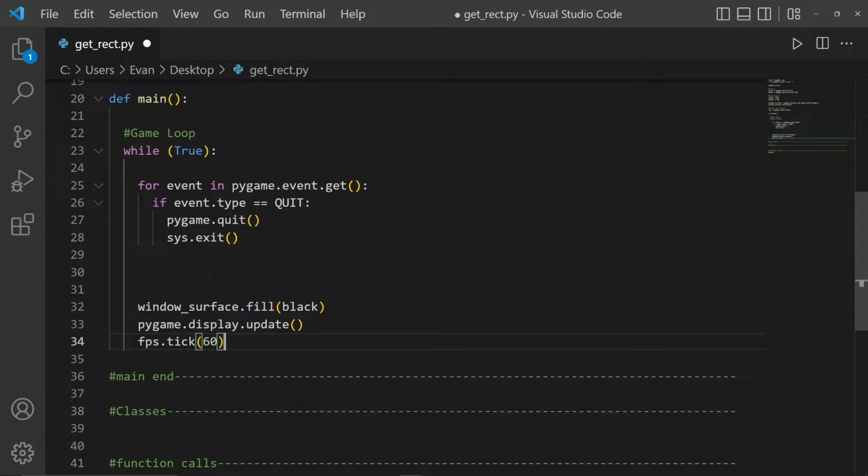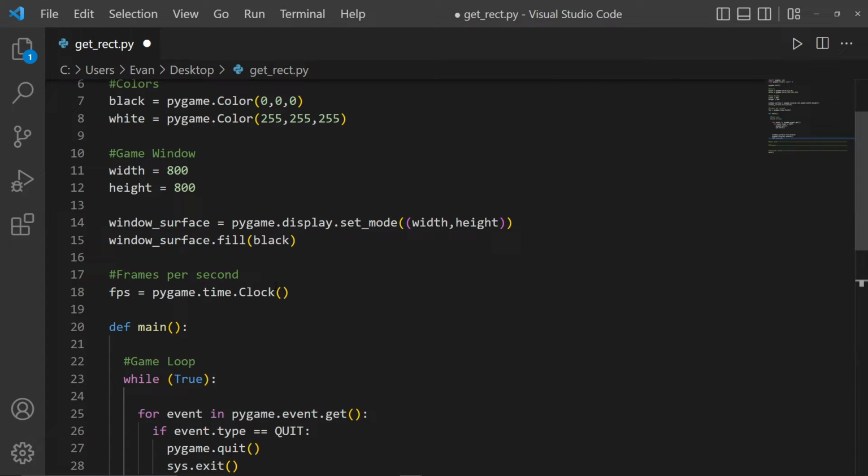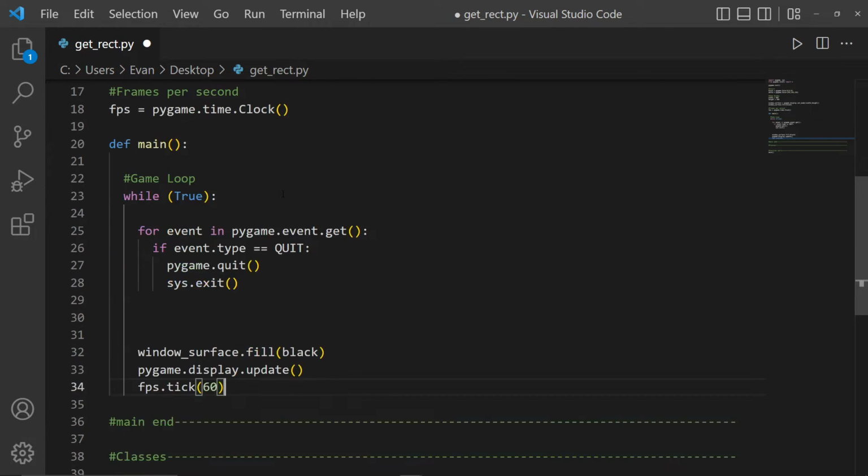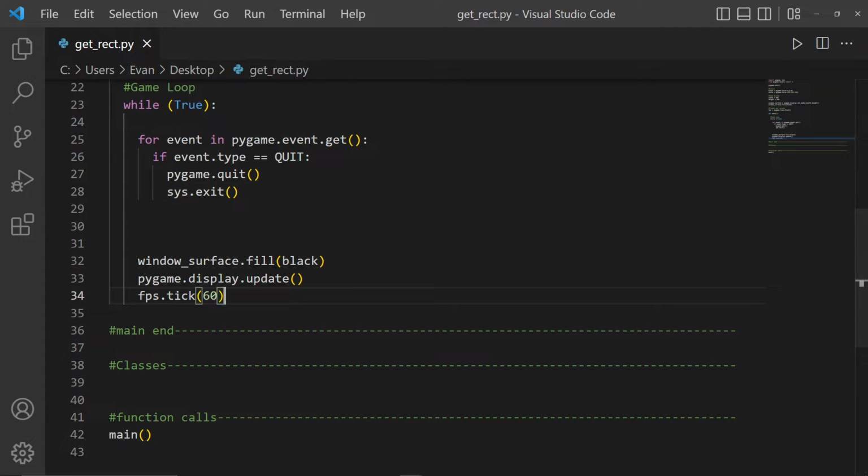Sort of slows it down so it's not running as fast as it possibly can. But it's still running at enough that it looks like it's totally fluid. There's no choppiness. I'm going to save that. Now we need to put something on here to move. So I'm going to go down here to where I defined classes.